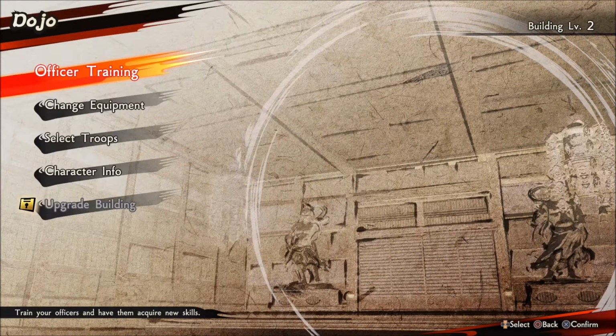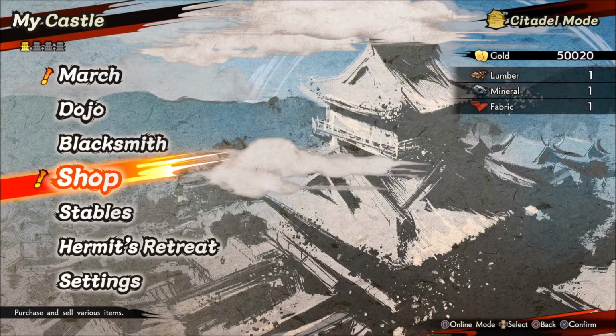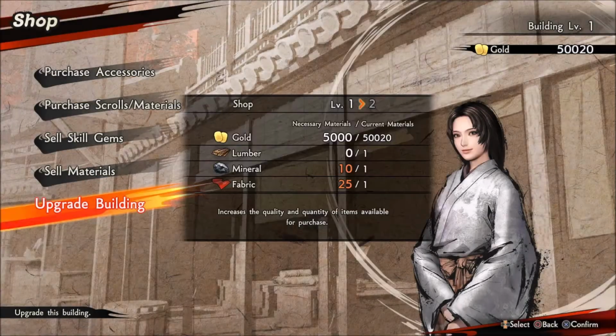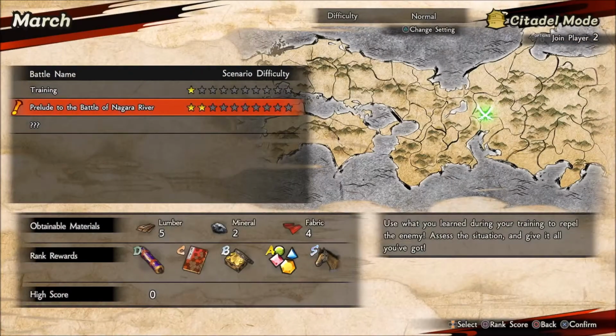Well, I suppose we'll figure it out. Officer training. Okay, nothing we can really do there. We'll go to the shop real quick. Does she have anything to say to us? No. Okay. We could maybe upgrade the building here if we had the materials. Okay, that kind of all makes sense. It all comes together, and then we can march and do a new battlefield if we wanted.